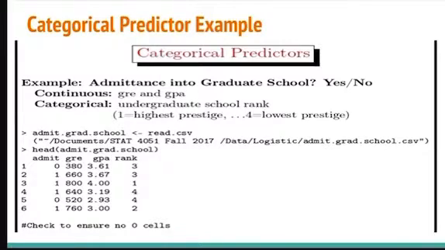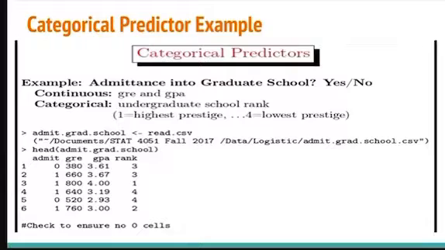Now, as you can see in the table, you have admit 0, 1, 1, 1, 0, 1. If you take a look at this table, nobody can tell which one is coded as 1, whether yes or no, but you can just say, okay, somebody has an 800 GRE and 4.0, and that person comes from the highest prestige. Of course, that person will be given admission. We're expecting that 1 to be yes in this data set. Now 1 is yes, 0 is no. Does that make sense? But if I'm going to give you this in an exam, I'm actually going to tell you what I code as 1 and what I code as 0. Does that make sense? Okay.